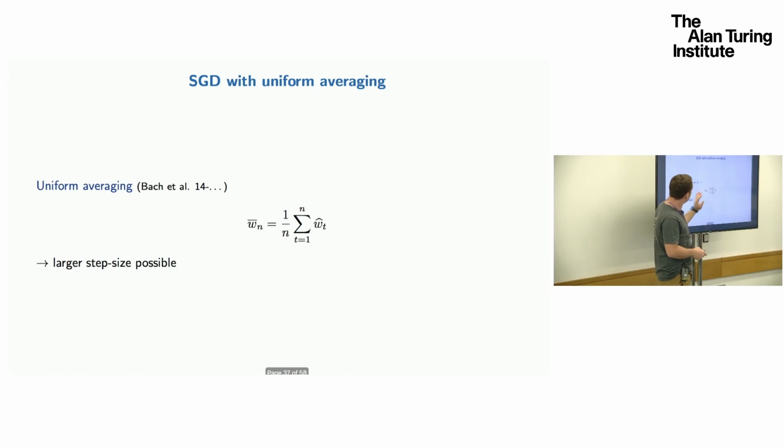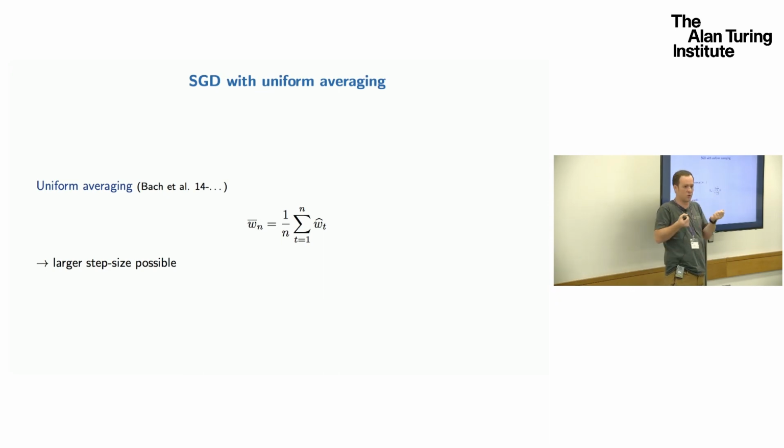This is work that Francis Bach and his co-authors, Aymeric Dieuleveut, Nicolas Flammarion, Eric Moulines, and others have been doing the last few years. It's cool. On the other hand, to me, the question is: is this, again, some form of regularization? Can I view this as something to control the stability?